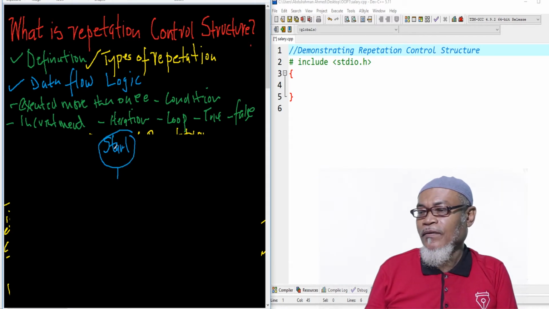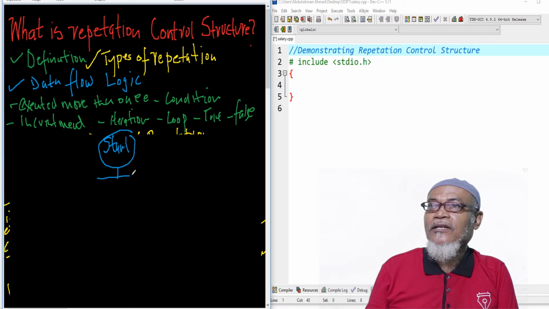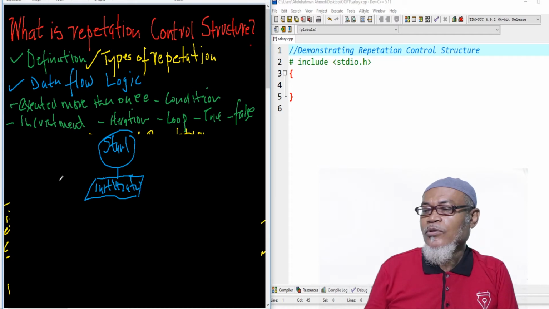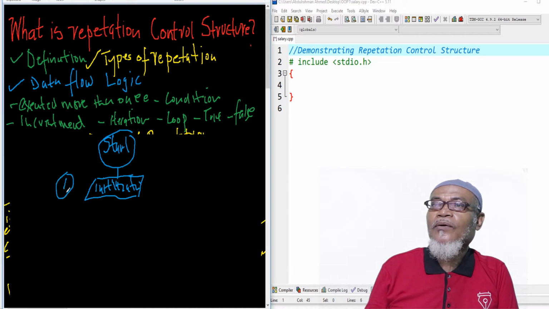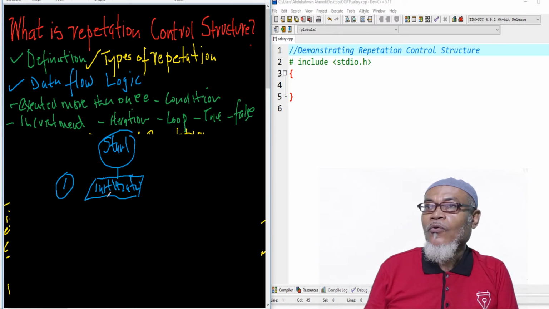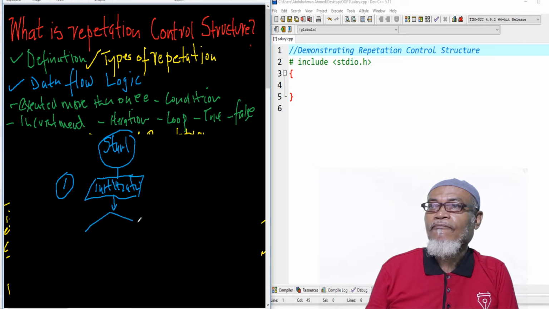From our start, we are going to have our initialization. All of them will have this initialization, whether we are talking about the for loop, the while loop, or the do while loop. And then from there, we check for the condition.